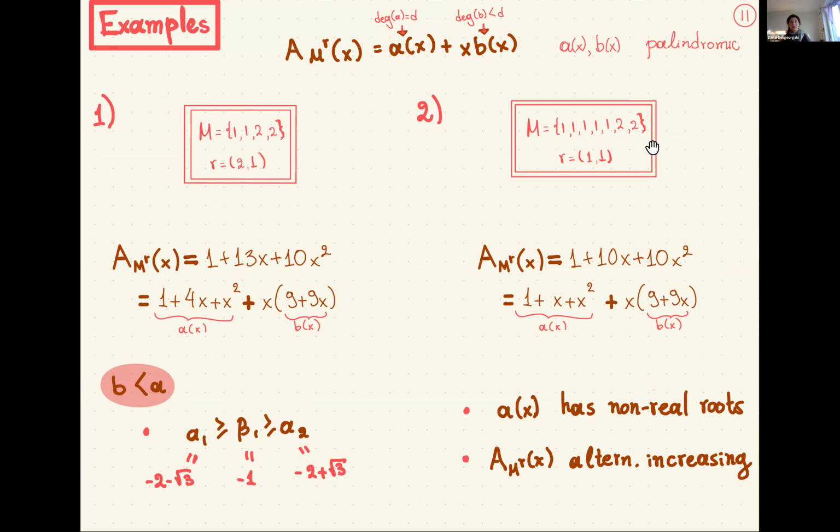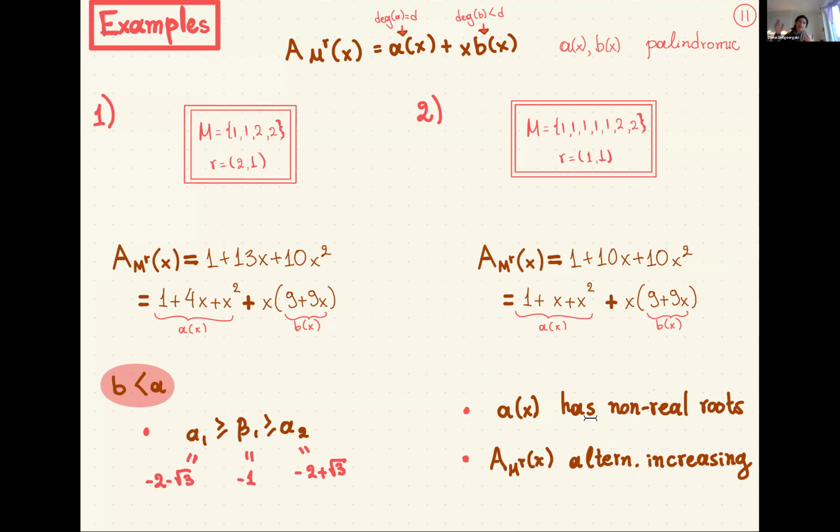Whereas there's another example, very interesting: a multiset with 5 copies of 1 and 2 copies of 2, no colors needed in this case. If I take the symmetric decomposition here, it's going to be what we saw before. One of the polynomials does not have real roots. Hence it doesn't have the strong interlacing property. B does not interlace A.